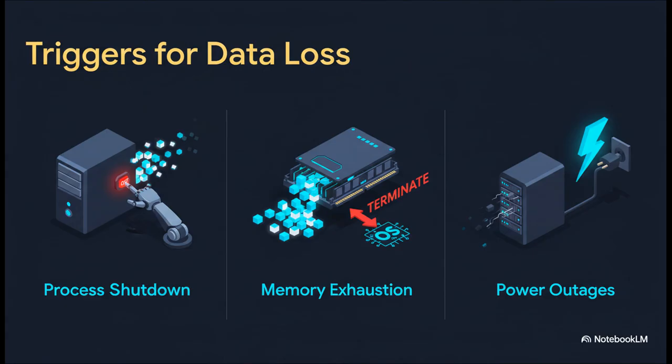Now, this whole system amnesia thing, it's not some abstract threat. It happens constantly for 3 main reasons. First, you've got your basic process shutdowns, routine restarts or just closing an app. Second, memory exhaustion. If your computer runs out of RAM, the operating system is going to start shutting programs down to survive. And third, the big one, power outages. The lights go out, and every bit of data in volatile memory is gone, instantly. Without a persistence plan, any of these will wipe you out.